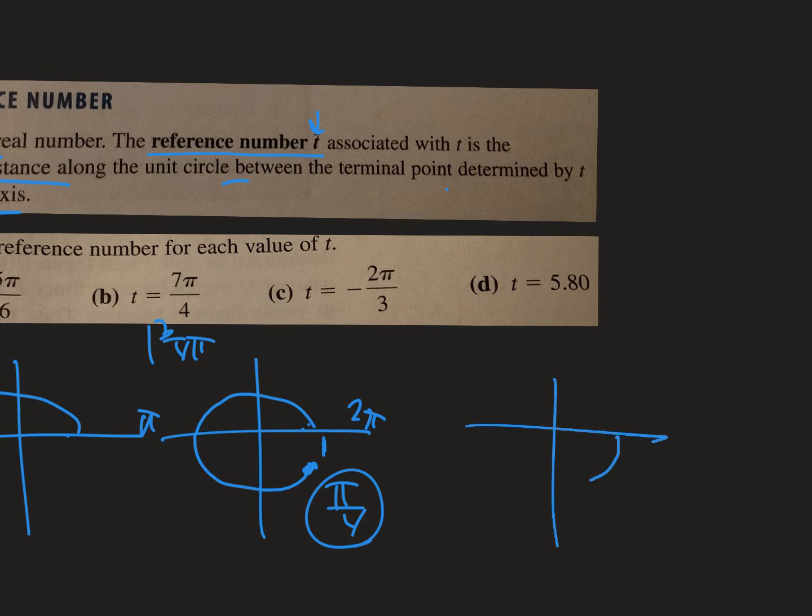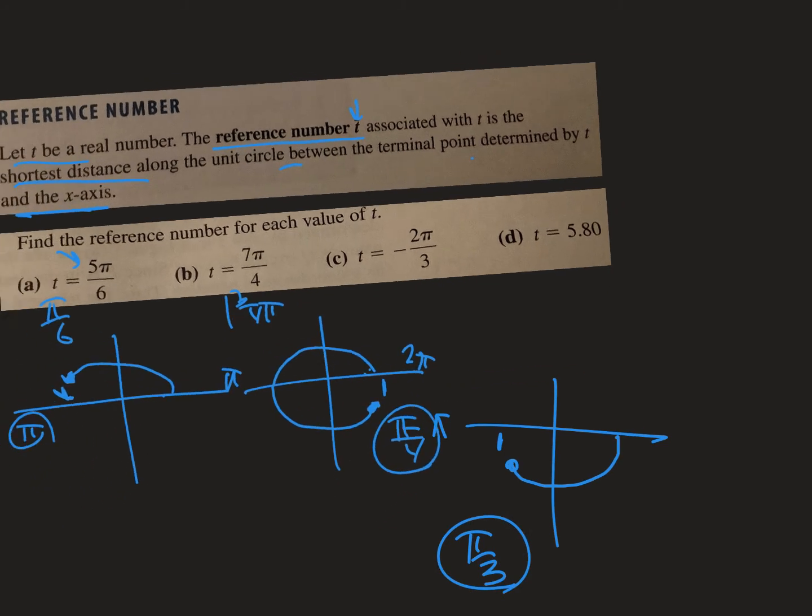That's negative 2/3 of the way to pi, which is like right there. Remember, that's pi. That's negative pi also. How far away from negative pi, or from the closest x-axis? We're pi over 3 away. Okay, so here's the deal. This is a secret for the video. All right, I'm just going to tell you this.